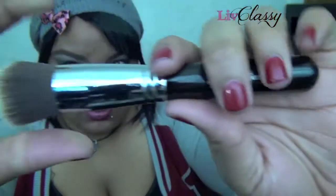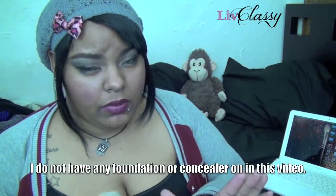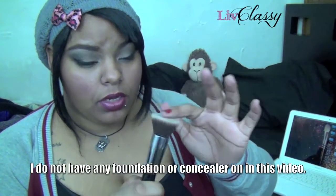So the first one is called the Flat Top Kabuki brush. Looks like this. Just really flat. I use this to stipple on my foundation. One thing I will say about all these brushes is that they're super duper soft. Like, it's unbelievable how soft these are. It feels so nice on your face and it blends really well.